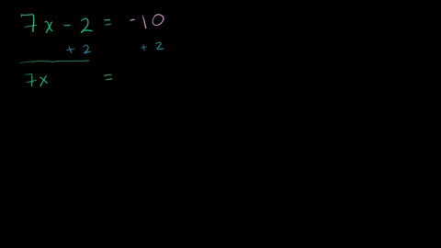Remember, I'll draw the number line here for you. If this is 0, this is 1, we could keep going in the positive direction. Negative 10 is out here. Negative 10, negative 9, negative 8, negative 7. There's a bunch of numbers here. I don't have space to draw them all, but we're starting at negative 10. And we're adding 2 to it. So we're moving in the positive direction on the number line. So we're going 1, 2. So it's negative 8.